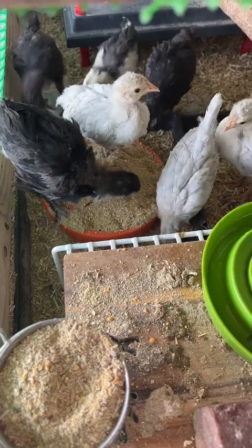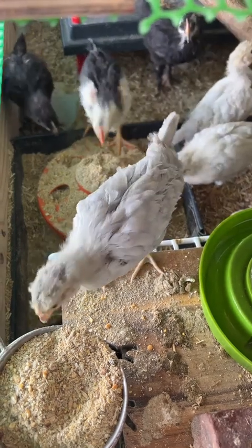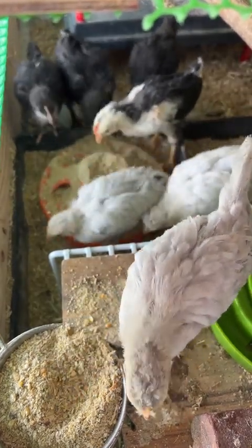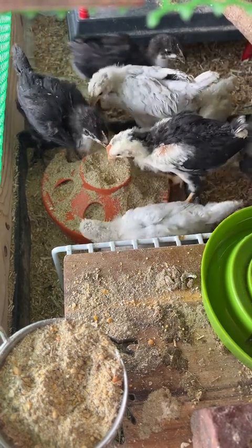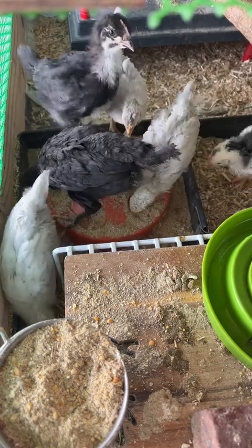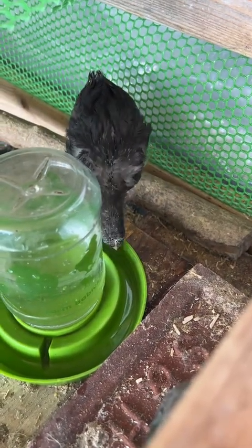Then we have these older chicks — they're out on the back porch in my bigger brooder. We have three Morans, one Exchequer Leghorn, and three Opal Legbars. These guys are bigger. The Exchequer Leghorn inside was also part of this group but was so much smaller, so I moved her inside with the Lace and Velders to make sure she didn't get trampled and could get enough food. These guys are enjoying their food and will be ready to go outside in probably another week or two. They have their heat plate and heat lamp out here and it really stays warm.